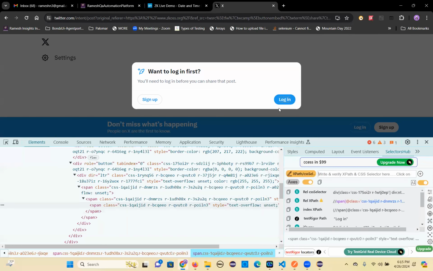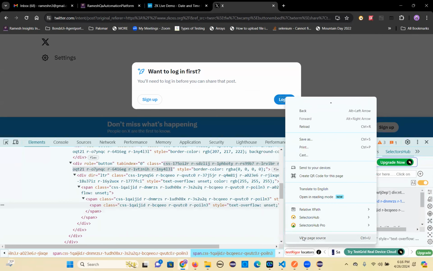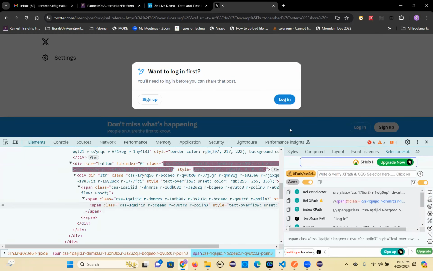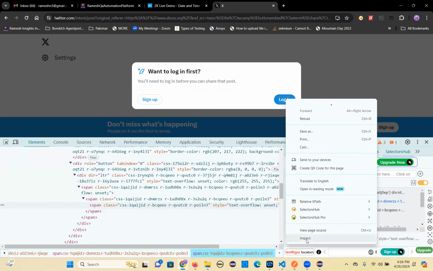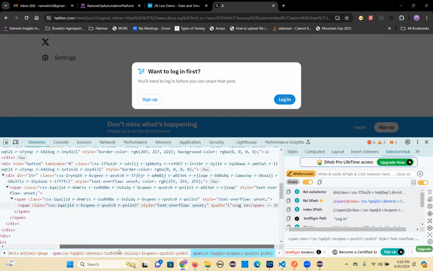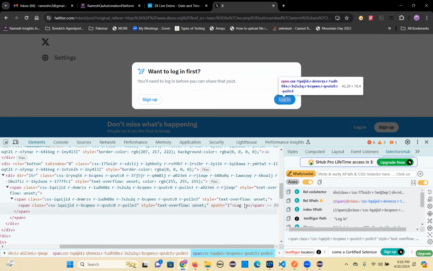See, you have a login, right? Just login, inspect it. So a span class is there, and then just login. You can take the login text only directly.